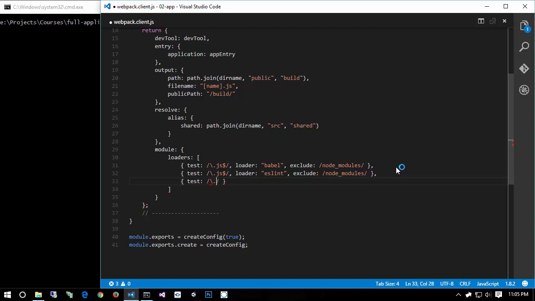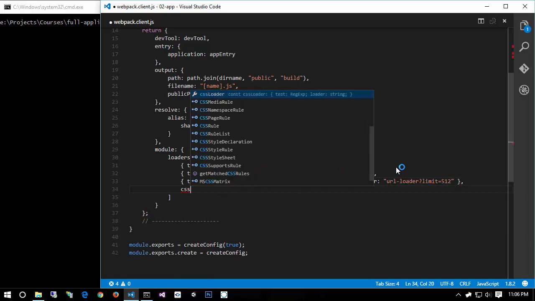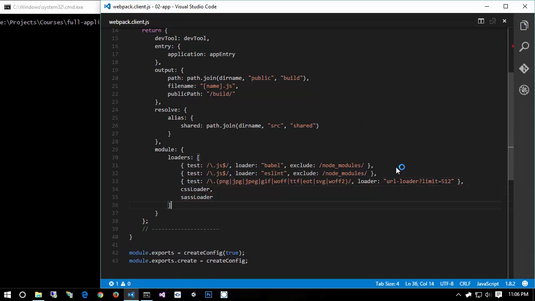I'm going to match anything with the extension of PNG or JPG or JPEG or GIF or WOFF or TIFF or TTF or EOT or SVG or WOFF2. And the loader is going to be URL loader with a limit of, let's do 512. And then we'll do our CSS loader and our Sass loader. And then finally, we'll say plugins equals plugins.